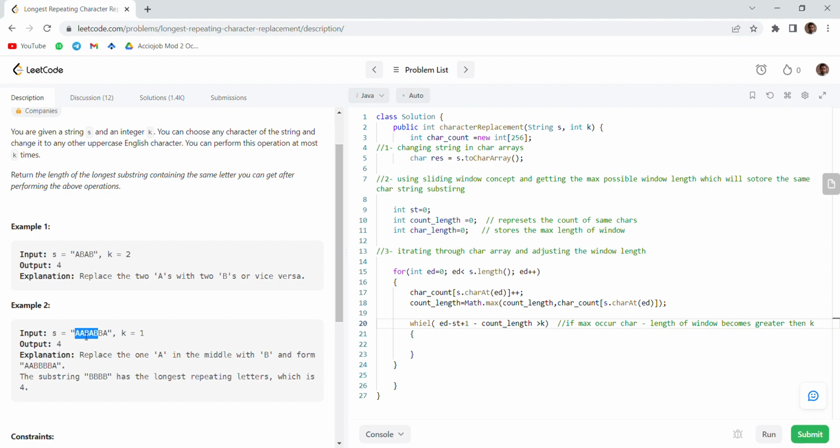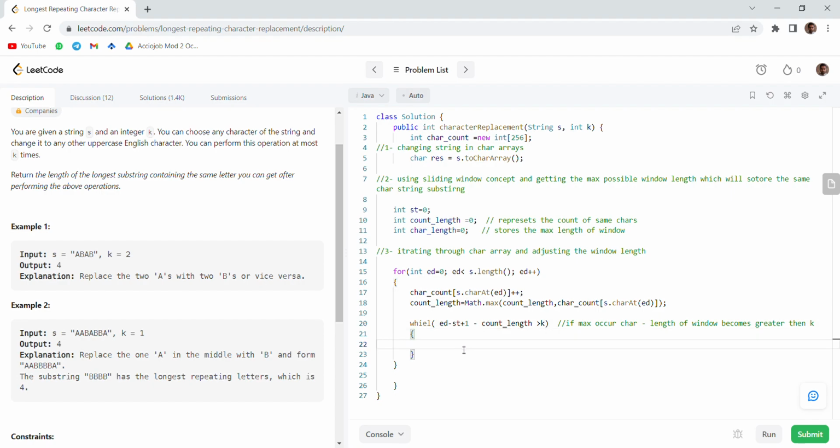The count of the maximum occurring character is 3, minus 5, that is 2, and that is greater than k, then absolutely we cannot do anything with this character except rejecting it, so we will reject that character and choose this one. Again the same thing is happening, so we will choose this one again, then we will go here, again the thing is happening, then here the b will be our maximum occurring character and the length is 3 and the k value is 1, so in this way it is done.